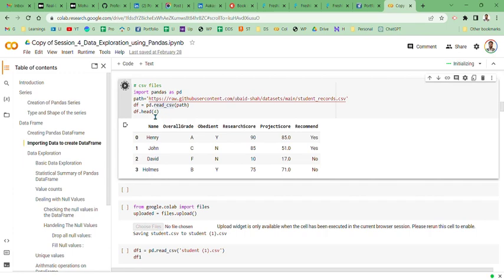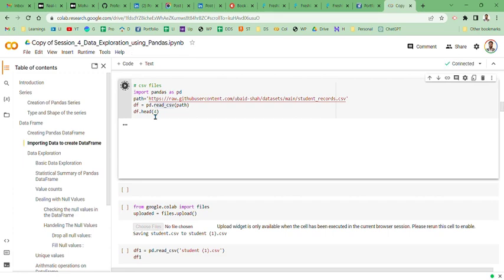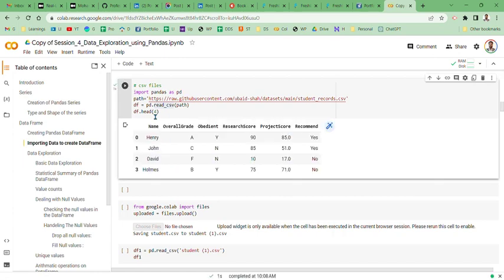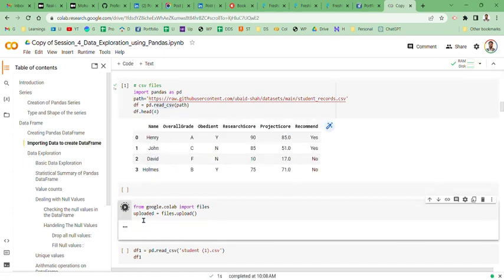The other option is to upload it using the google.colab import files command. When we run this command, this link will be given and this file will also be shared with you. You can choose file, and then go to the location where you have saved the data set.